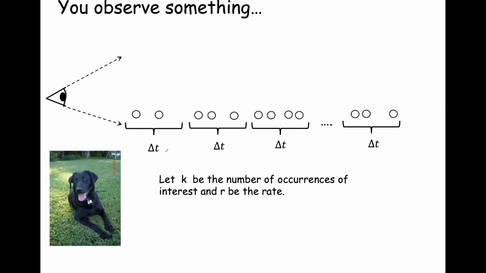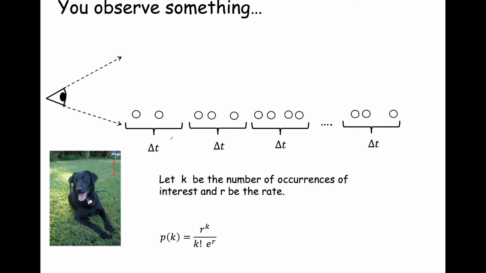And so K is going to be the number of occurrences of the event of interest, and r is going to be the rate, our average number of occurrences in our windows of observation. And so this is the probability of observing K occurrences of the event in a window of observation. Given an average rate r, that probability of seeing K events is going to be r exponentiated to the K power upon K factorial and upon e exponentiated to the r power. So there we go. That's our mass function.